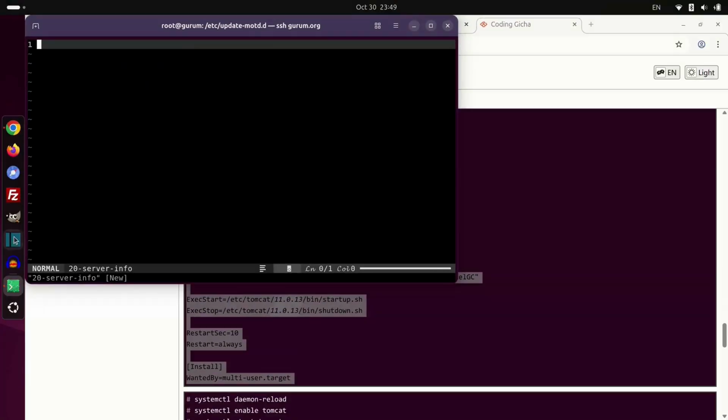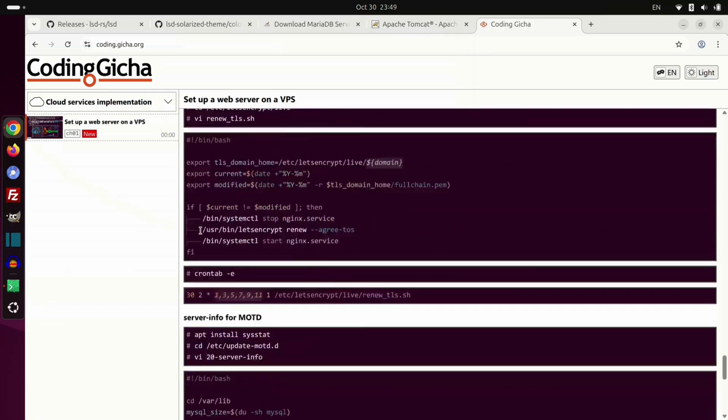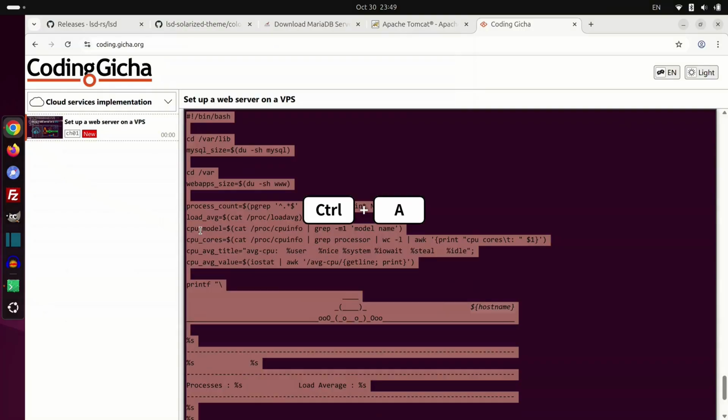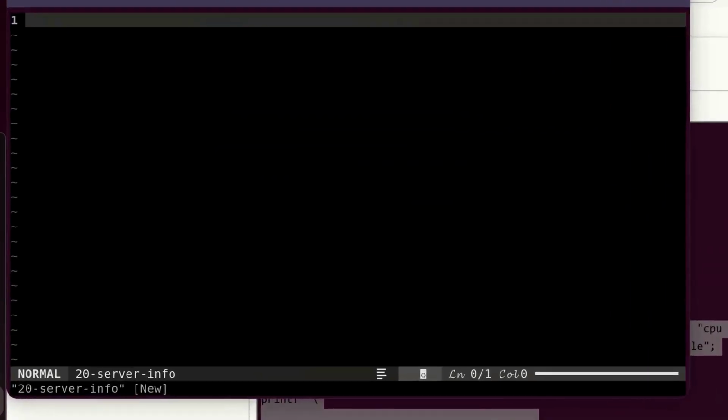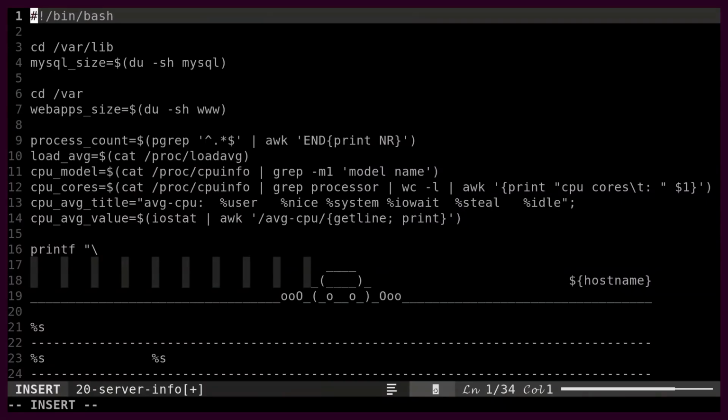The Coding Gicha website has an example of displaying information in my preferred format. I'll copy it. I'll paste the copied script.